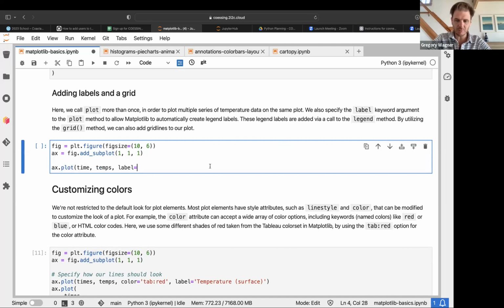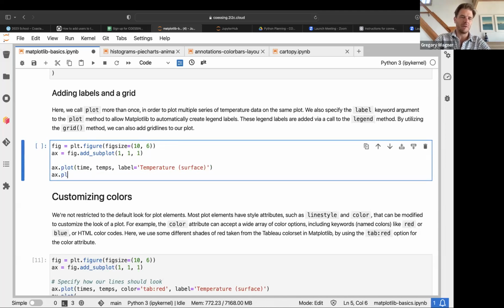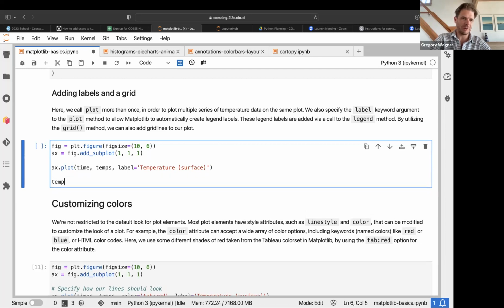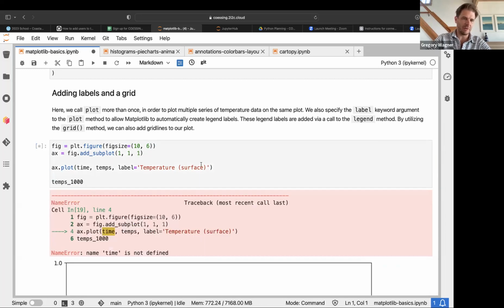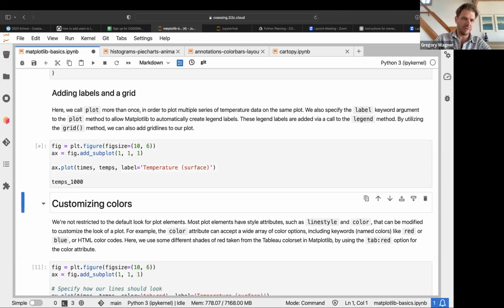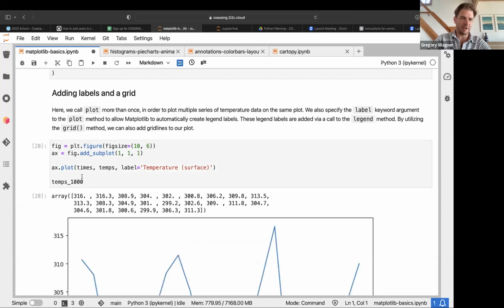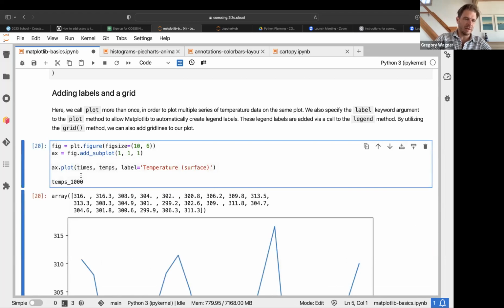So we're going to label this data that was in temps. We're going to call that surface, and then the second piece of data, let me check, temps 1000, I think was what it was called. Yeah. Okay, so temps 1000 is this other array.